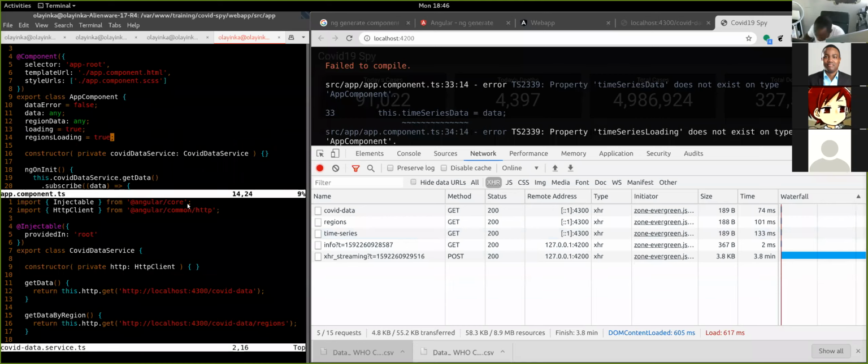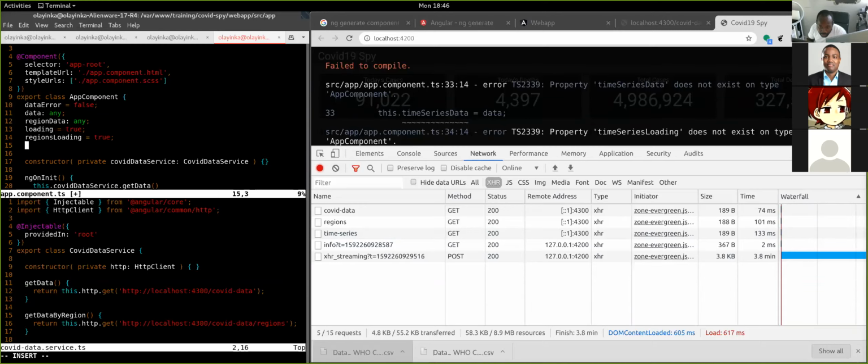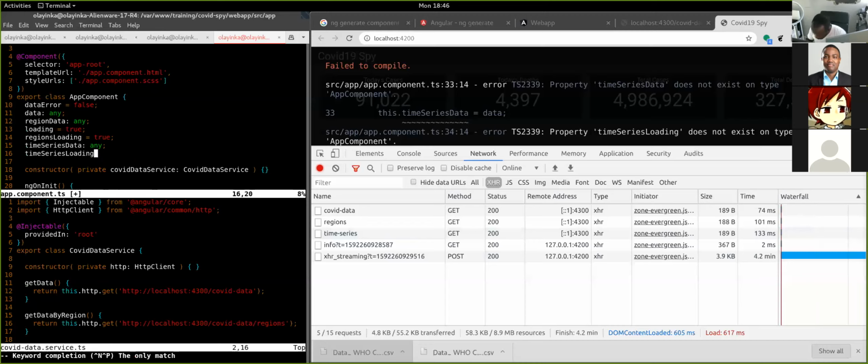So what I need to do here is declare it here. Sorry, timeSeriesData, right? We'll make that any. Okay. And we have timeSeriesLoading, true, so that it gives us a loading spinner immediately.